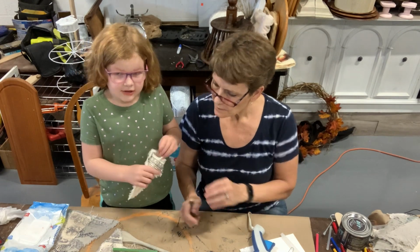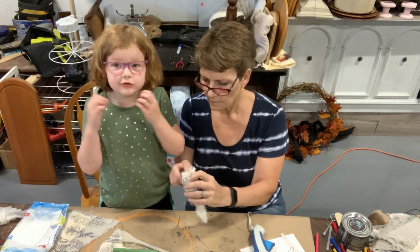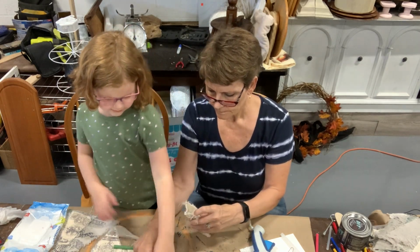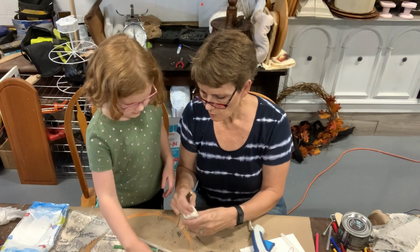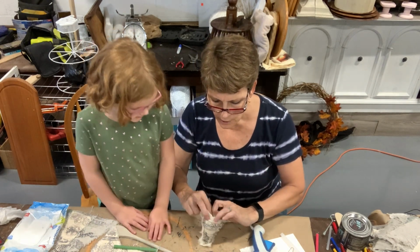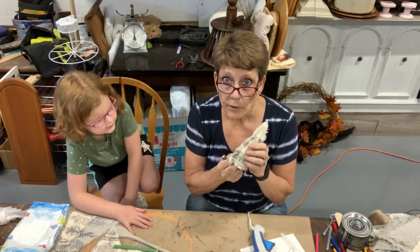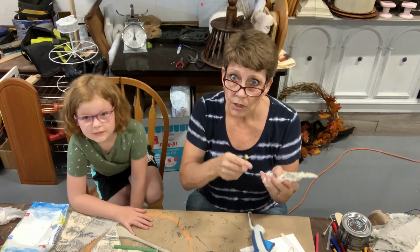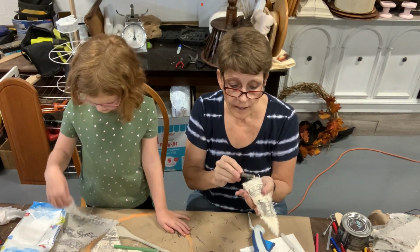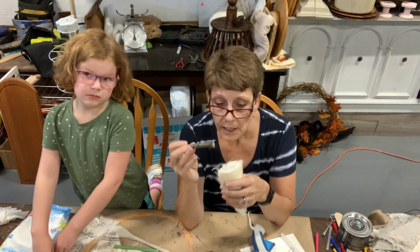For Ellie's, we're doing it slightly different. How are you doing? A little bit more in there? Okay. We don't need the stick anymore because we're just going to fill it up. With these smaller ones, we're going to use them to add to some of your decor, some of your vignette. Once they're finished, you could attach a loop and hang them from your Christmas tree if you want.